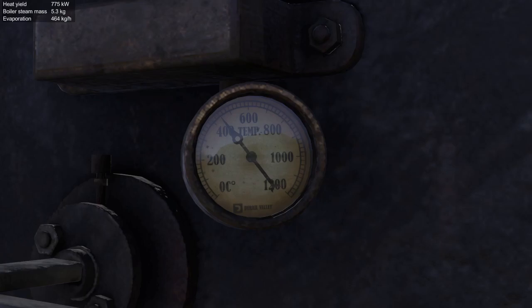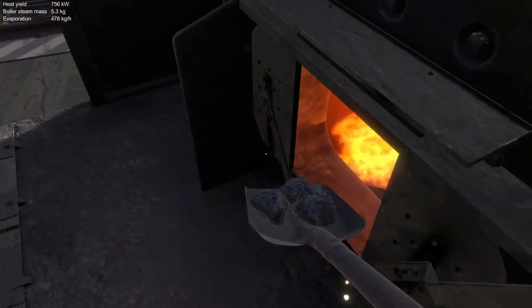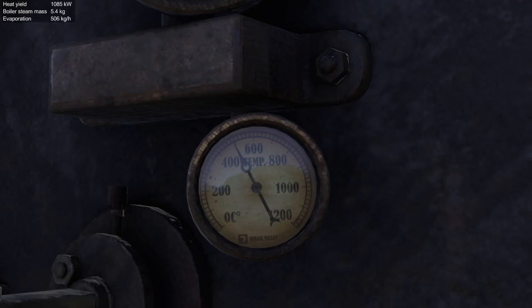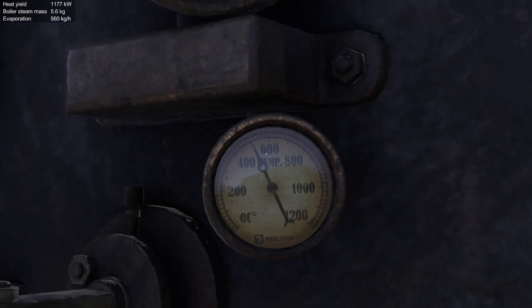Temperature is still pretty steady at 445 degrees centigrade. But if you look carefully, you can see that it is in fact dropping. Now down to about 440, we'll add another shovelful of coal. Immediately, temperature kicks up. 495, almost 500 degrees centigrade. And dropping. Another shovelful. You'll see that our temperature is now about 500 degrees and rising.